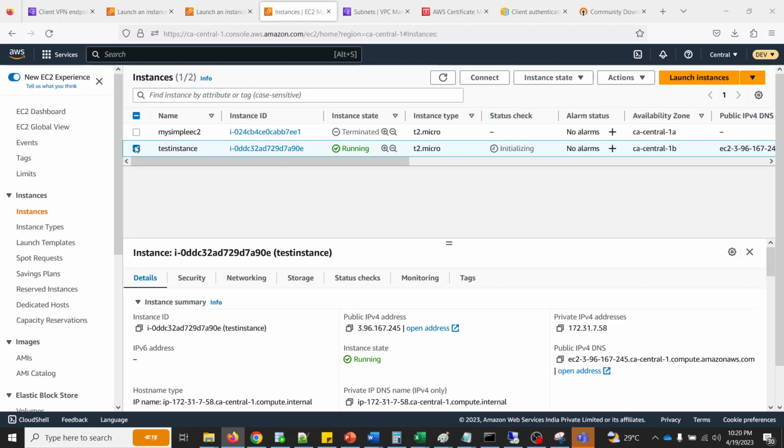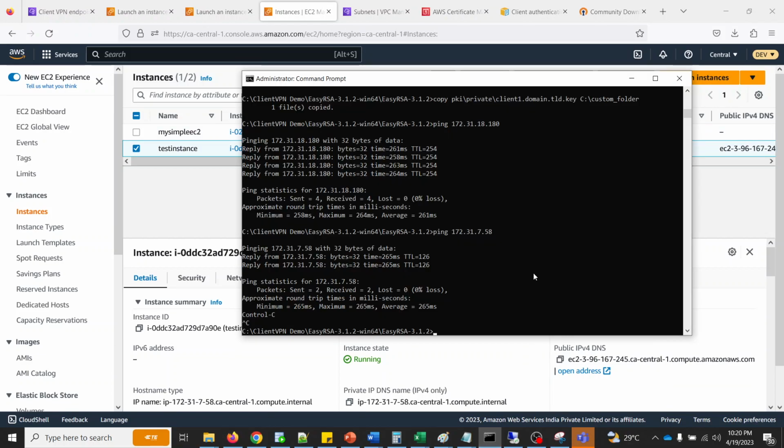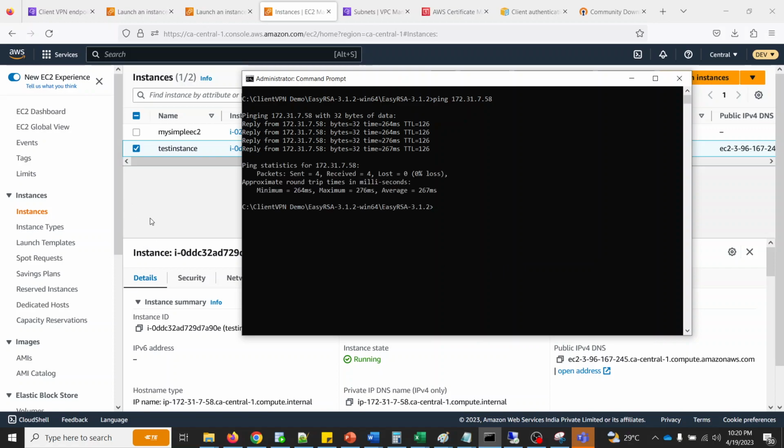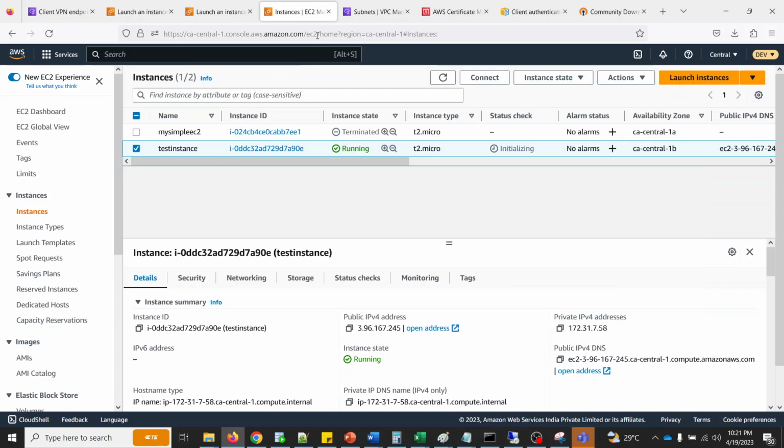So I've launched another instance in a separate availability zone, which is eu-central-1b. Remember, our ENI is created in eu-central-1a. I launched one more instance in this. I'll try to ping the private IP address and see if we can ping it. So ping and this IP address. As you can see, we are able to ping it, right? So that means it doesn't matter if you have multiple availability zones in a region, and it doesn't matter which of those your instance is created in. You will be able to access those.